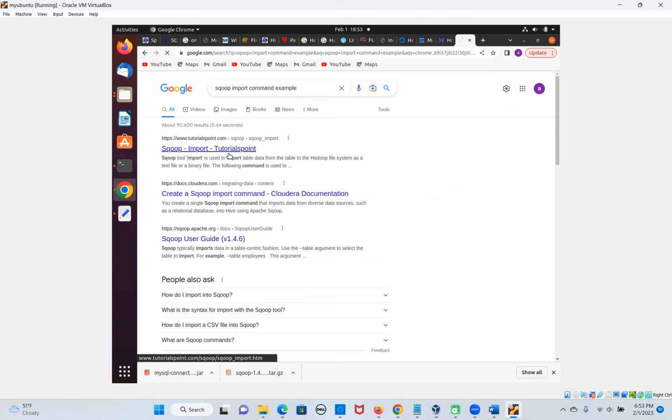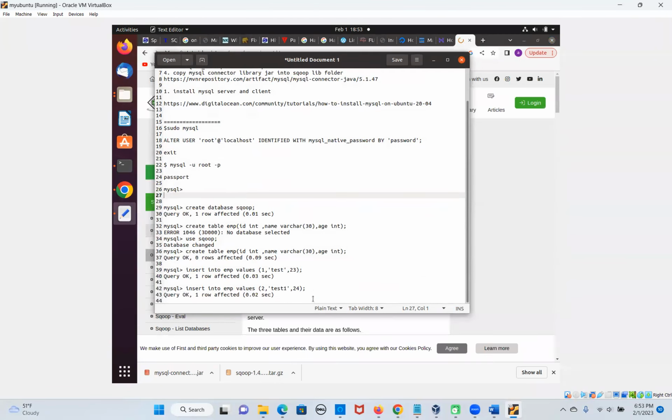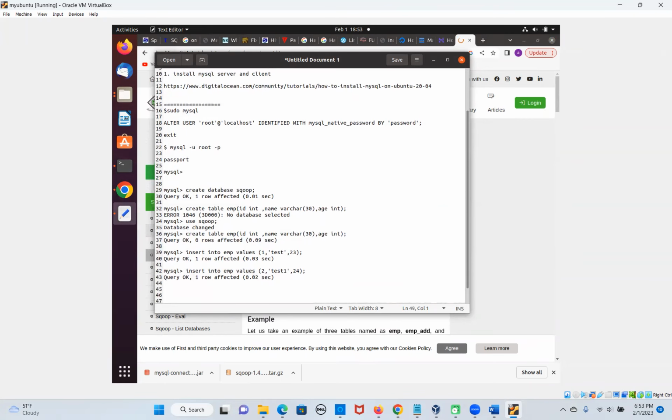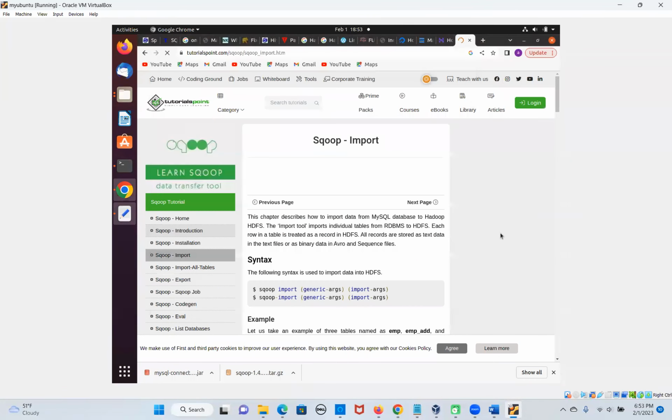So what are the parameters for sqoop import? We write the sqoop import command in the shell: sqoop import. There are parameters like URL, username, password.